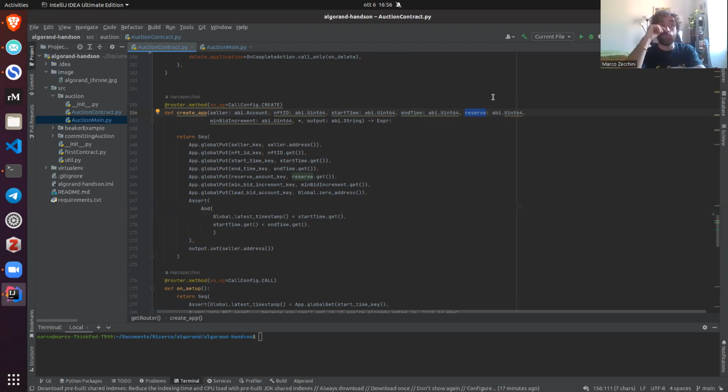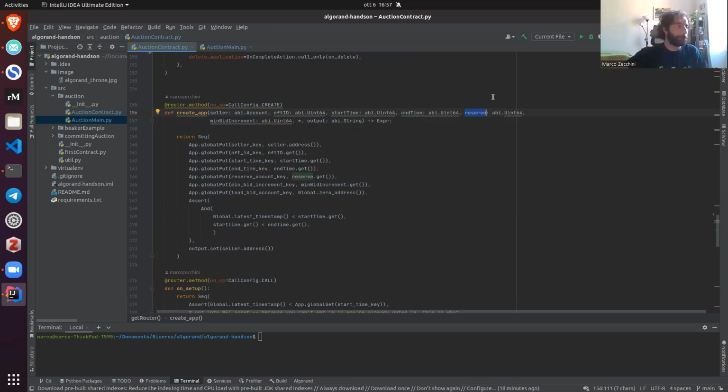money that the seller wants to gain from this sale, and the min bid increment is the minimum amount of increase between one bid and another. You cannot bid one microAlgo more than another one, but a certain amount that the seller specifies.